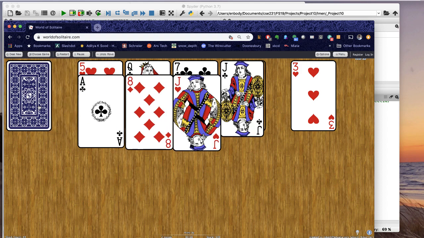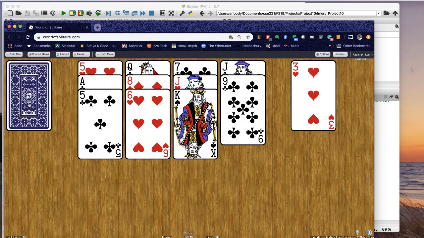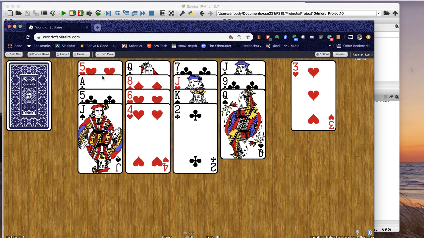When I deal, I'm appending onto each of these lists, and I do it for each list. And so these lists grow down. I'm not actually playing here. I'm just showing how these are lists, right? So I have 4 lists, and they keep going down.